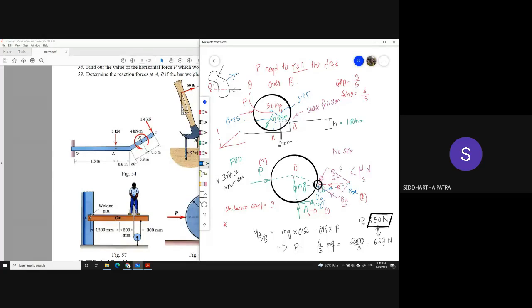Yes, so that comes from the solution. That BT is 0 comes from the solution. You don't have to mention that right after you drew the free body diagram. You can actually put AN equals 0 and AT equals 0 in the free body diagram. That is absolutely fine. You can logically explain why you think that should be 0, because it is about to roll over B, so it is going to lose contact with A. The moment that happens is when AN and AT equal 0. Just mention that, and thereafter you don't have to show them in the calculation, not even in the equivalent force system, not even in the equations of equilibrium, nowhere.